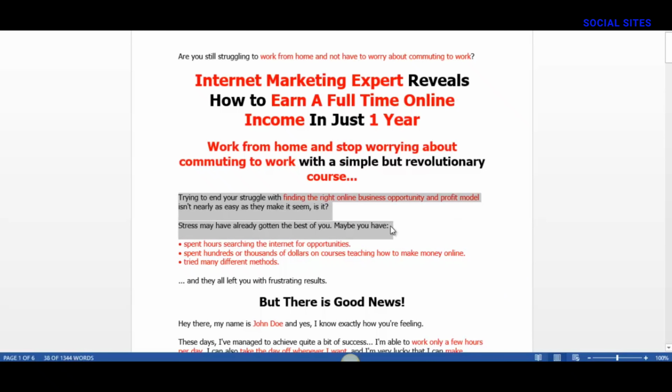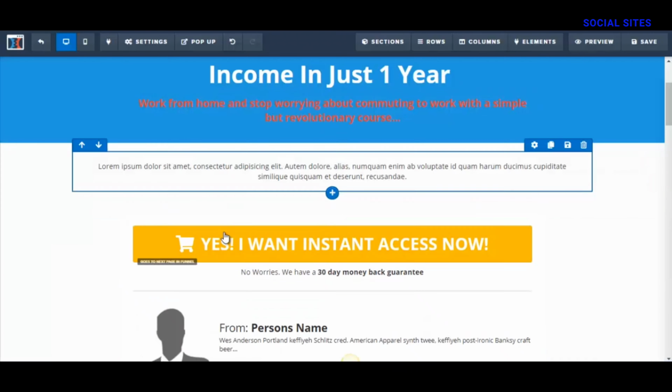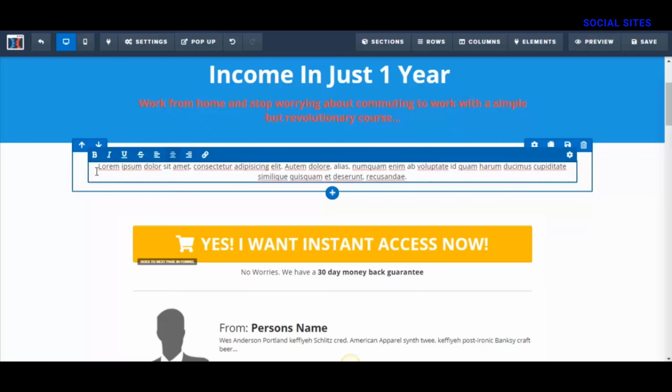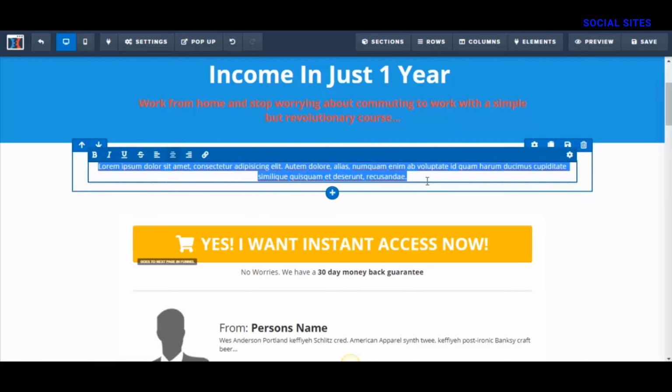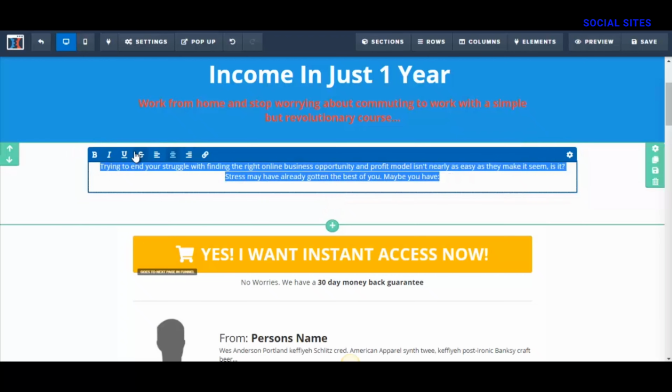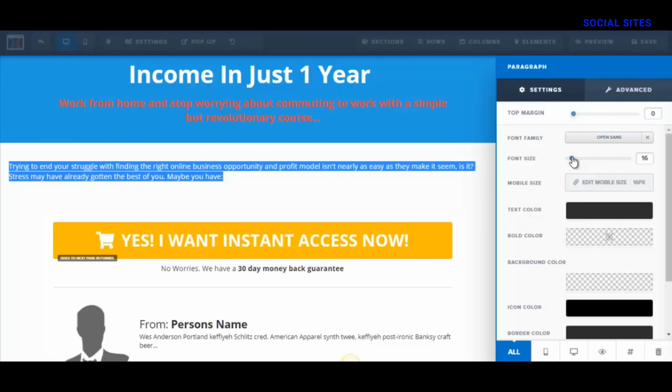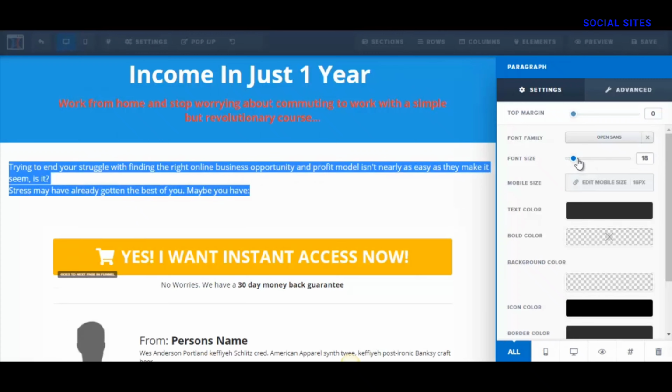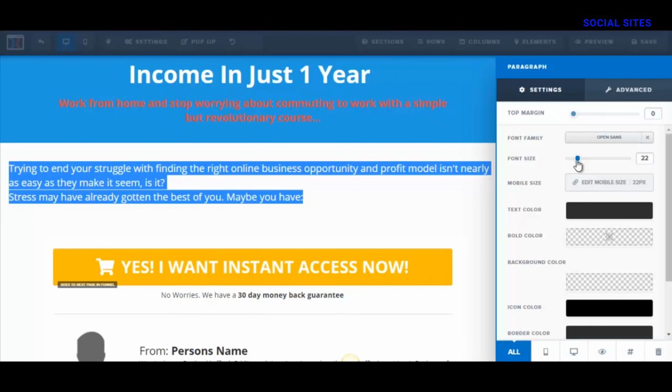Okay, copy the first couple of sentences. Okay, just increase the font size. I'll make it 22.